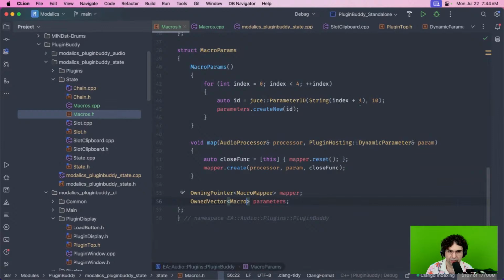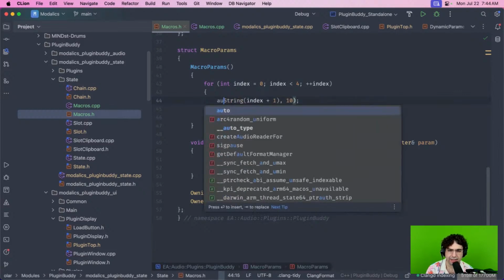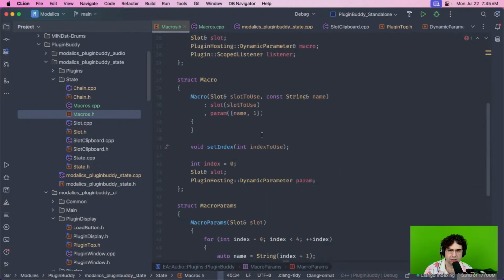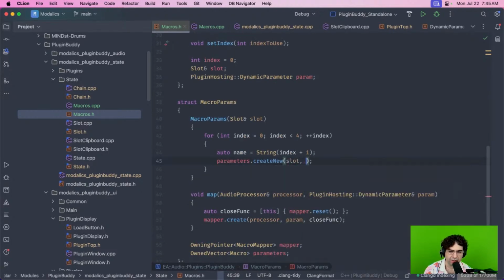The macro is created with this, so I just need the name here. So this would also need the slots associated with this. So slot, and then create new with the slot and the name, slot name.